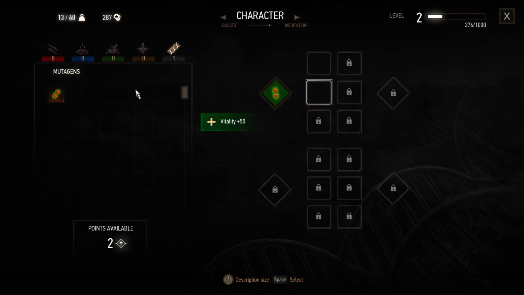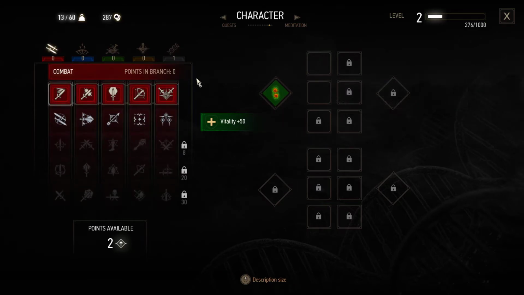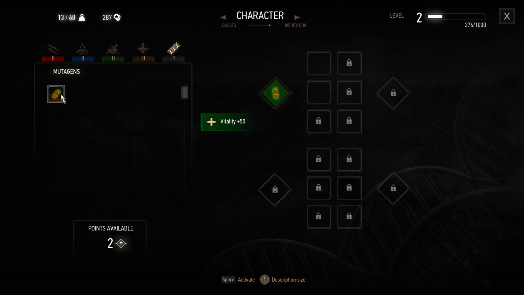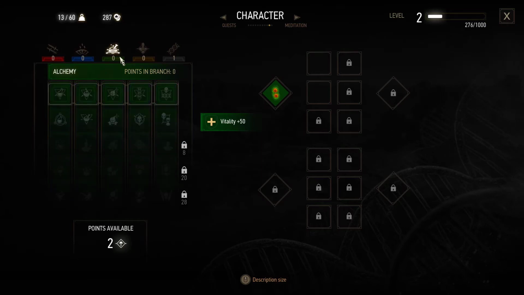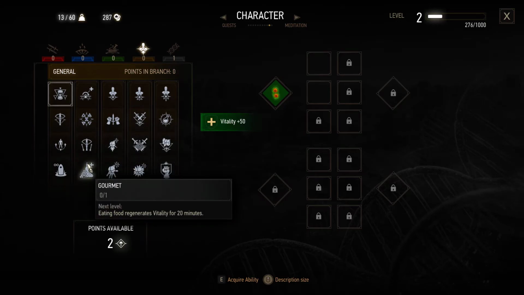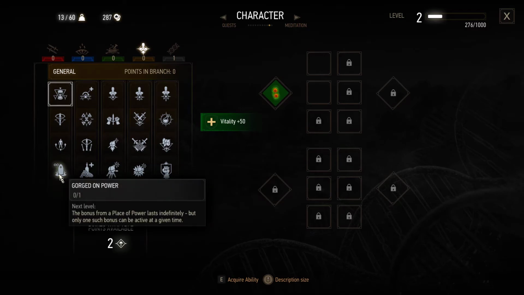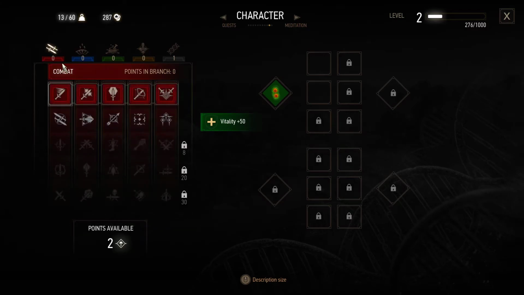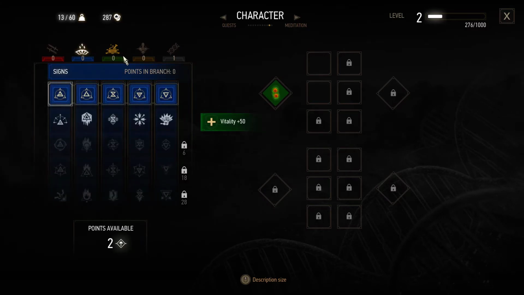Can I just... No? Mutagen available. One. All right, we ain't got anything. So we have 2 points available. Combat, signs, alchemy, and general. I don't think it gives you any specific requirement. Like, I can just put it in here if I wanted to. Combat. So we already know those. Right?